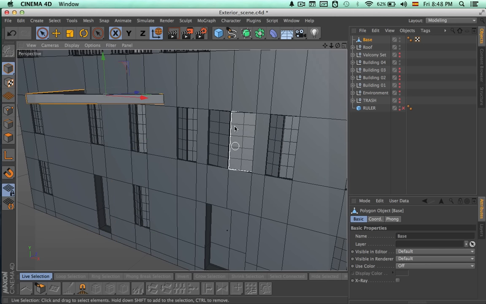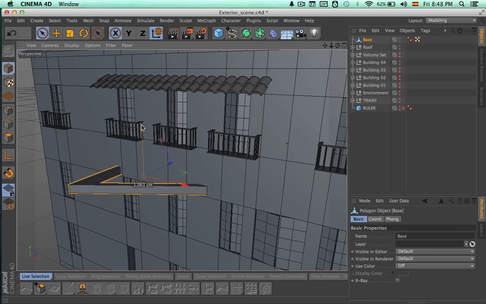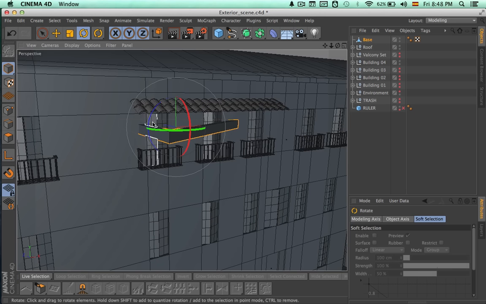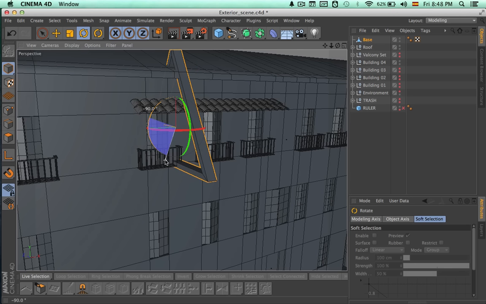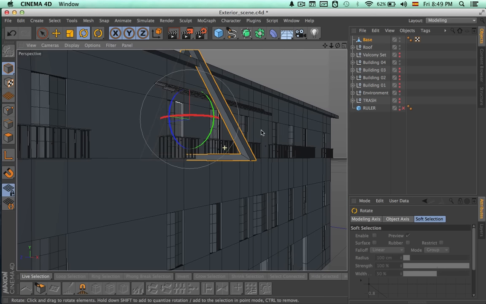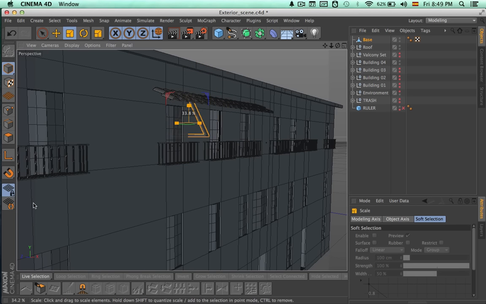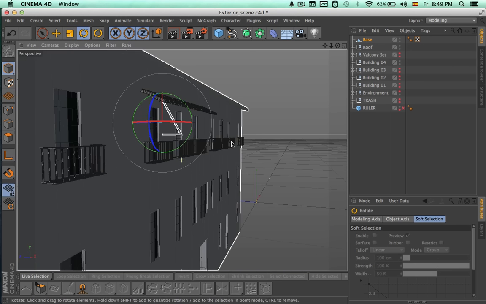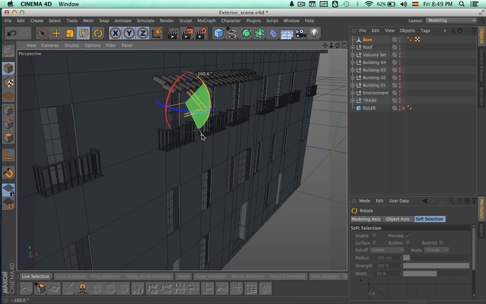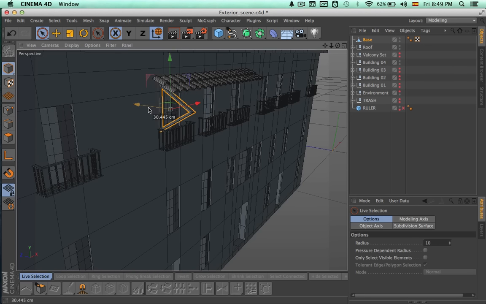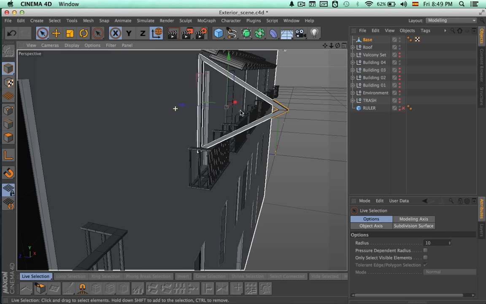So this is going to be the base, and we're just going to place it here, so we have to rotate it, and now we have to make it smaller, and now we can rotate it this other way, and now we can move it and place it just under this middle roof.